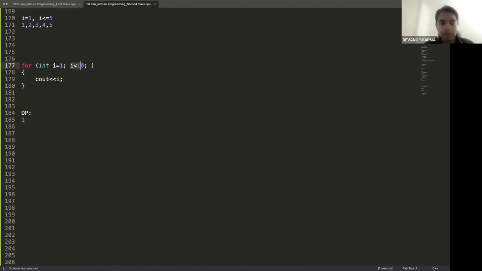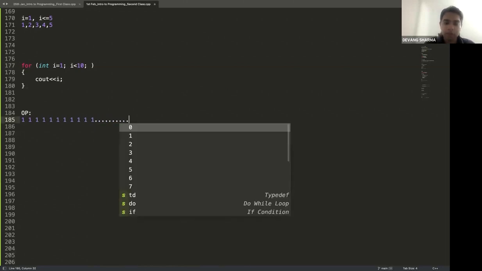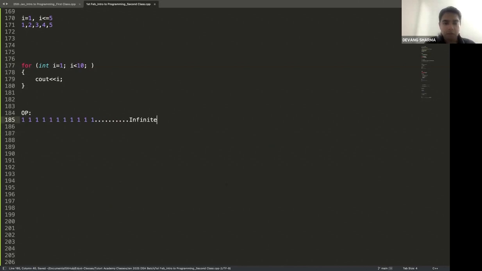It will go back here. 1 is again less than 10. Again, it will enter inside the loop. So it will print the value 1 again. Again, it will go here. There is no increment or decrement. I will remain 1. So it will check the condition. Is 1 less than 10? Yes. 1, 1, 1, 1. It will run for an infinite number of times. What will happen at the end? Once you run an infinite number of times, you will get time limit exceeded. Everybody crystal clear with this?